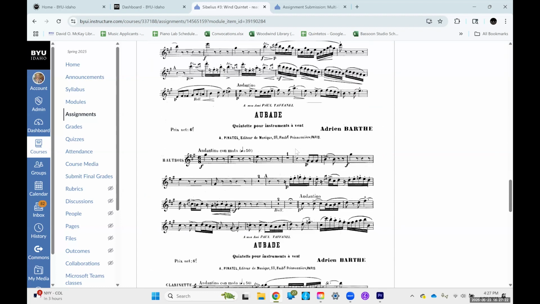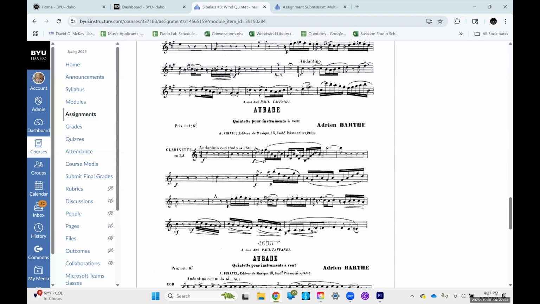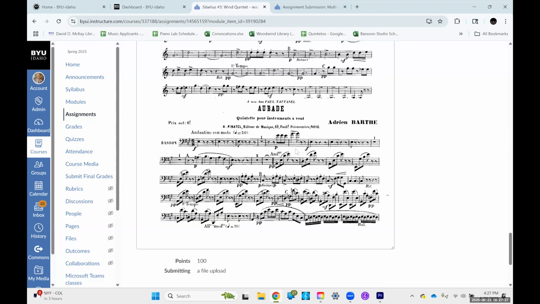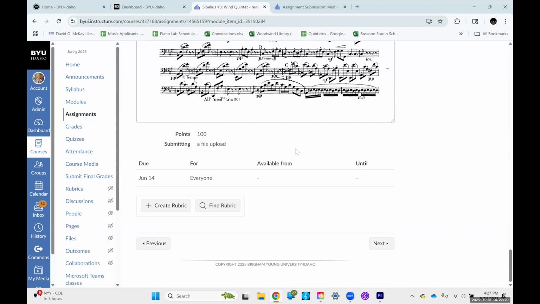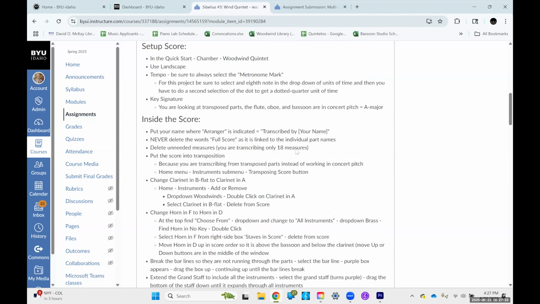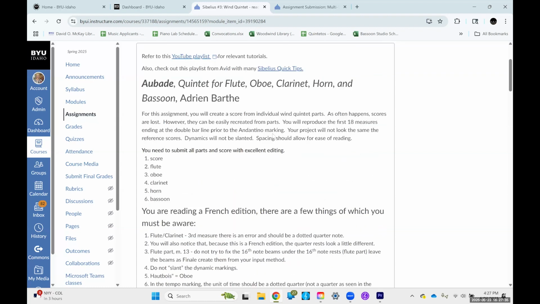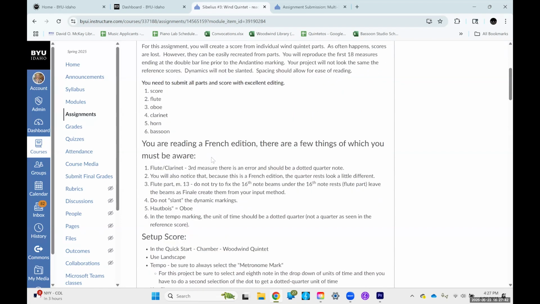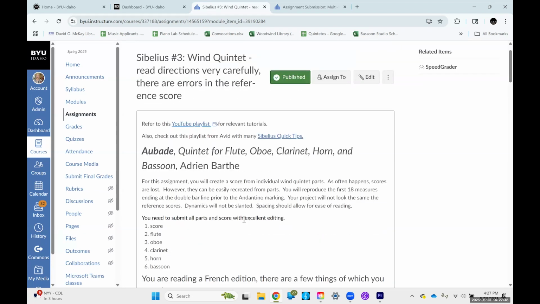And it's an old French edition, and old French editions are rather notorious for having errors. So I have a list of them here and I'll go through them with you, but you will definitely forget, and then you'll wonder why things don't work. So you'll very much want to come back to this right here and check these errors out as you get into the assignment. I'm going to force myself to stay on just my laptop screen for this.